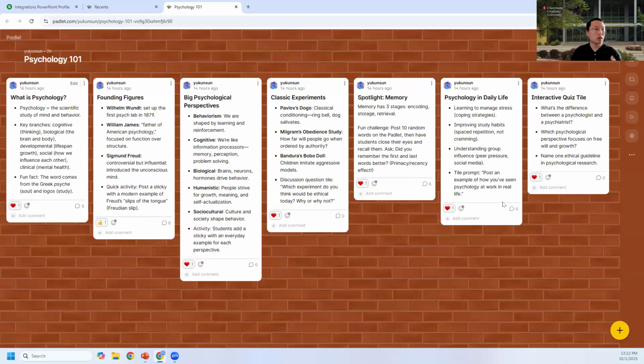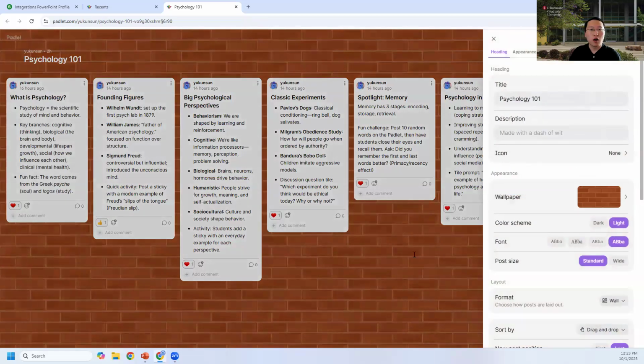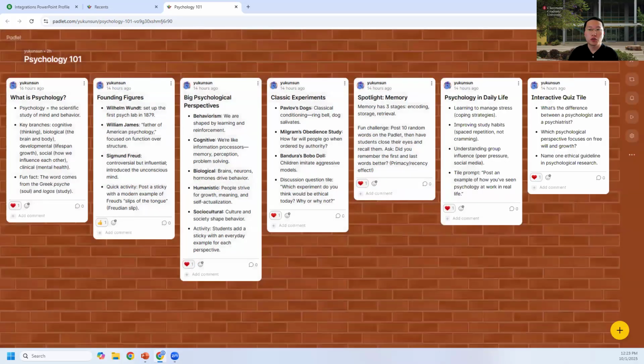And so I want to show you, first of all, the settings and what things you can do with it. When you look at the right-hand side, in the menu, there's a little settings option.